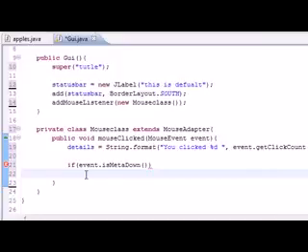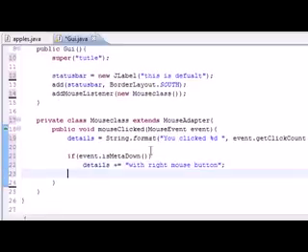So if isMetaDown, take your details, and I know I'd probably explain it a lot easier just by showing you what the program does, but add to the end of that details variable, so you clicked 5, we'll say for example, and then go ahead and append, alright, there we go, with right mouse button. So if meta is down, which means they click the right mouse button or hold down that meta key, it's going to say with right mouse button.